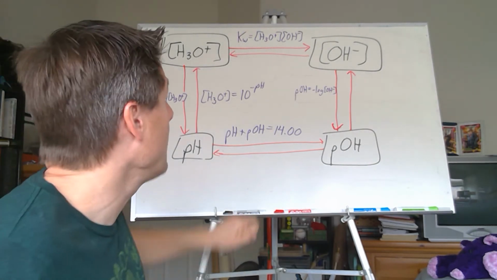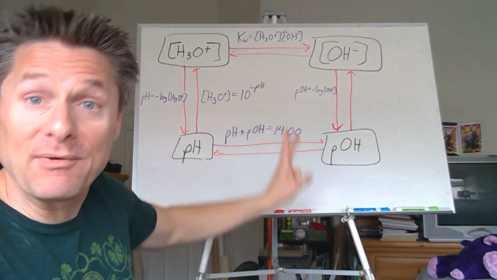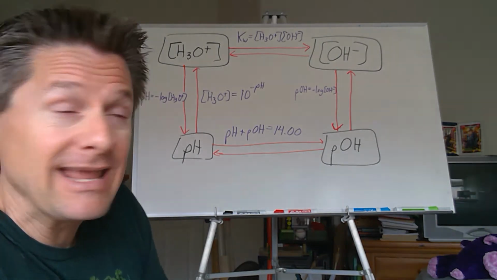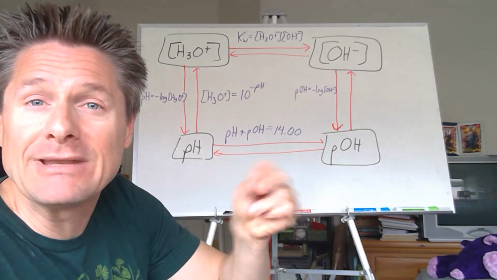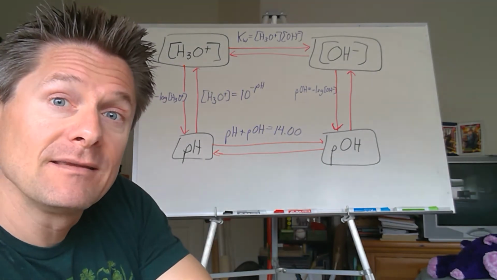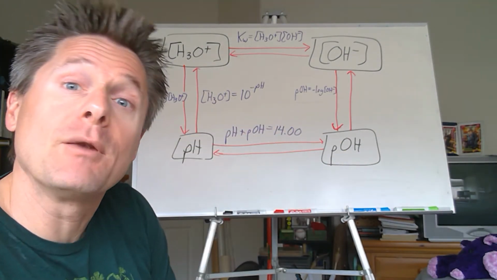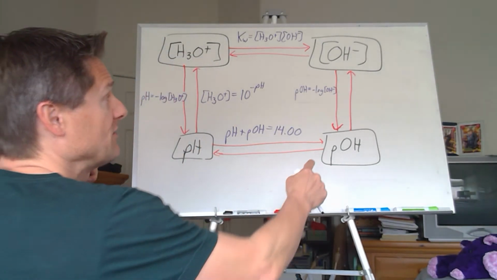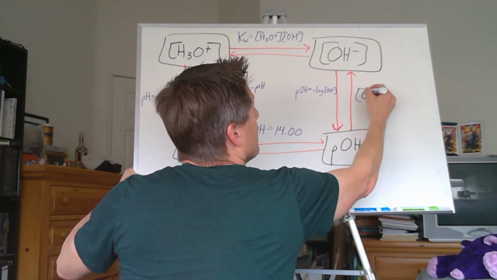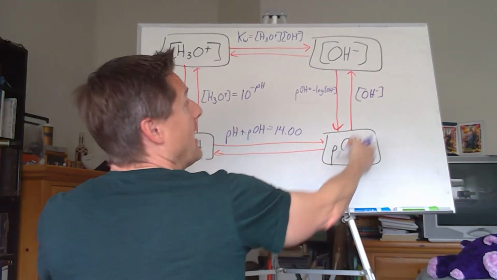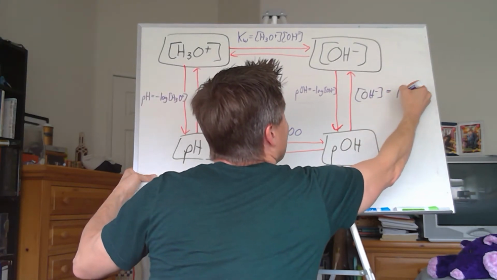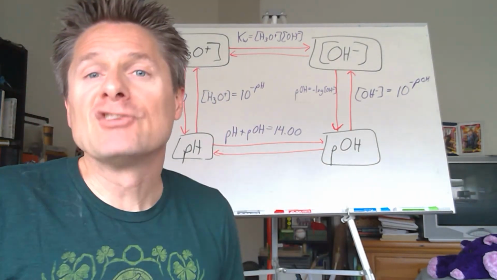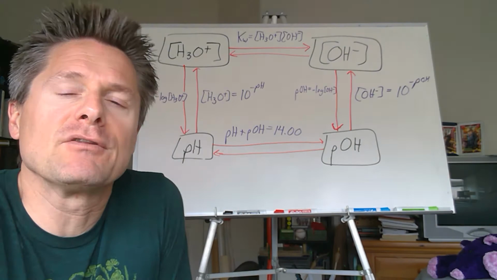Sweet, huh? And now the uncertainty rules are opposite. When you take a logarithm, the number of sig figs in the concentration is the number of decimal places in the answer. When you take an exponent, 10 to the x or e to the x, the number of decimal places in the pH is the number of sig figs you'll get in your answer. So they're just reversed. A lot of people don't track that, but just to let you know. Same thing here: if I'm given the pOH and I want the OH minus, that will just be 10 to the negative pOH. Very simple.